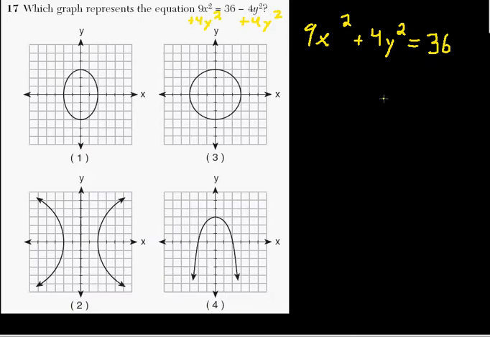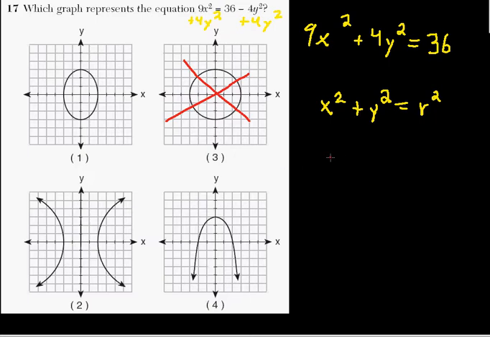Okay, so if this were a circle, we would have x squared plus y squared equals the radius squared. And there's nothing here that we can divide by that will make just x squared and y squared. We're going to have either 9 over 4 or 4 over 9, but we're not going to have x squared plus y squared equals some number squared on the other side. So it's not the circle. That's not the answer.